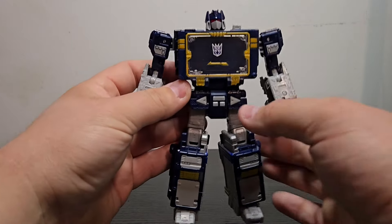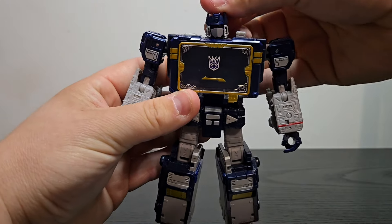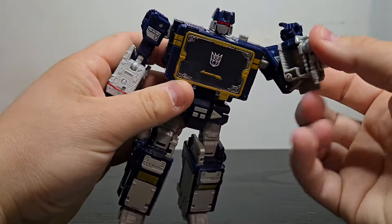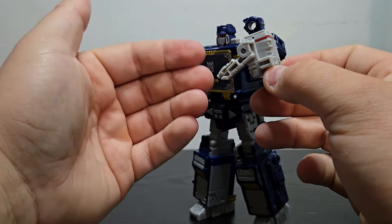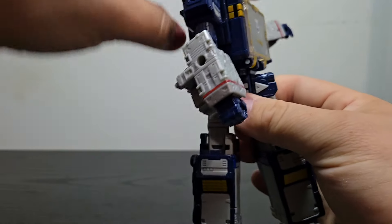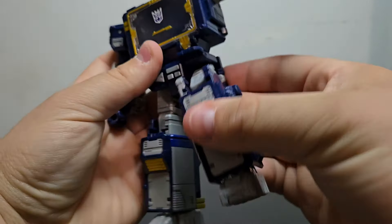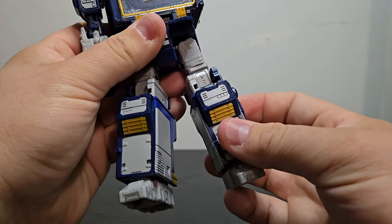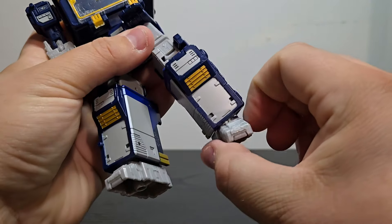And now for the articulation — it is the exact same figure. The head is on a ball joint so you can move the head all the way around, with some wiggle. The arms can move up and rotate all the way around — you've got bicep rotation and a double jointed elbow. For some reason Hasbro decided to keep this piece in, which is totally irrelevant — there's no reason for it to be there, carried over from the Netflix or Siege version of the mold. We got an uncompromised waist rotation. Due to transformation, you've got these hip skirts you can move out of the way. The feet can move forward and back, you have thigh rotation just above the knee, the figure can do more than the full splits, a 90-degree knee bend, and an ankle pivot.